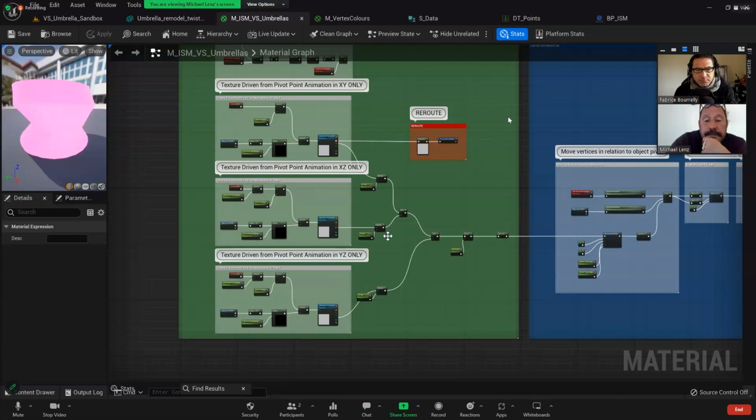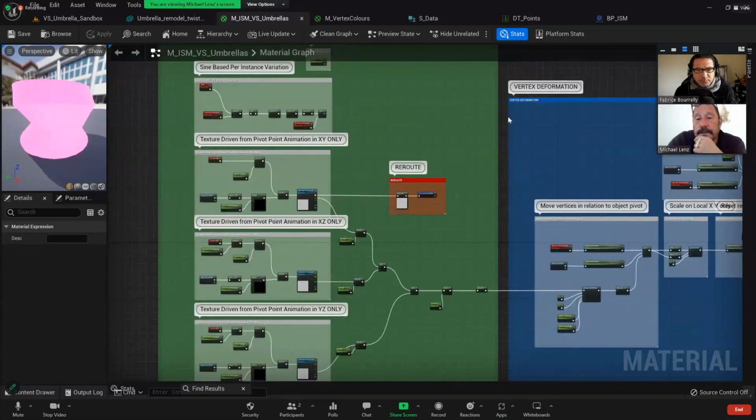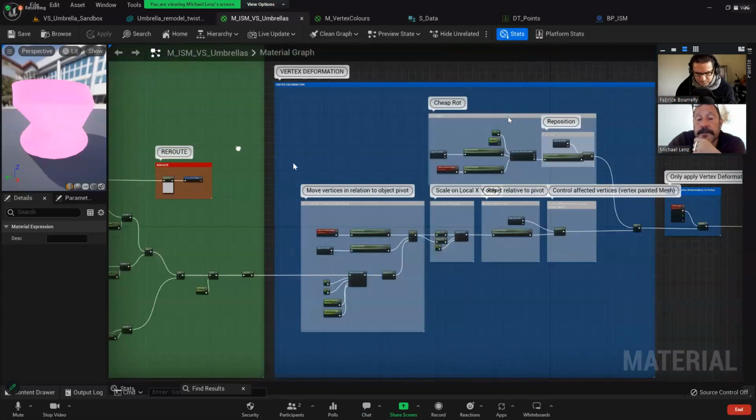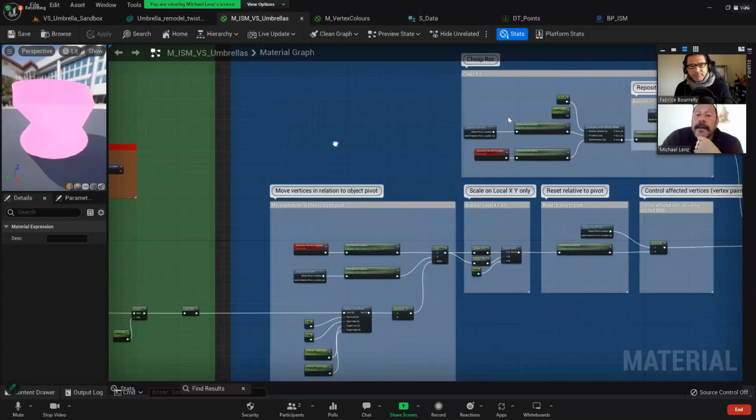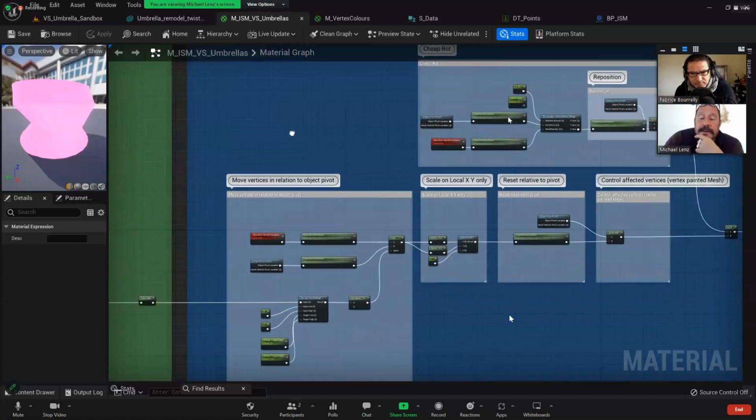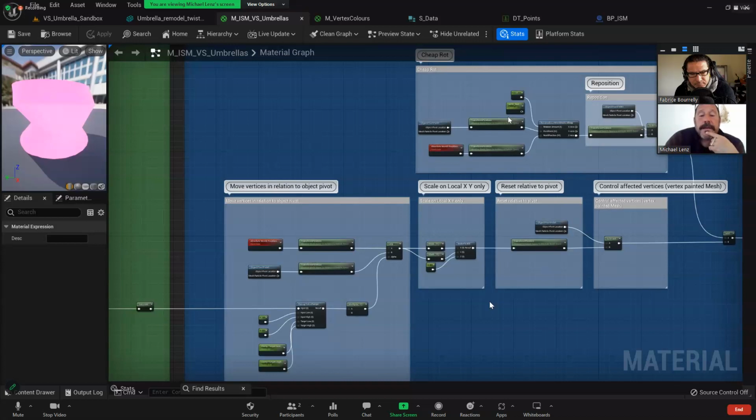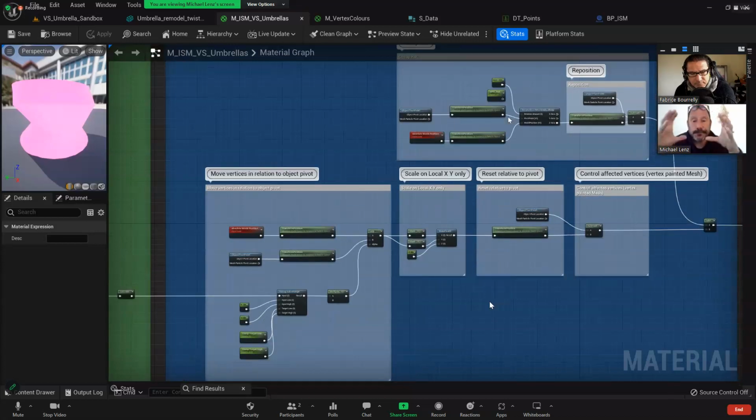So this animation is being driven by a texture. And as I say, I'll show you that in the material instance shortly. Now, in terms of the vertex animation, if you recall, we are working with the vertices of the mesh itself. So those outer vertices have a value of 1, and the inner vertices have a value of 0 based on that vertex painting and the vertex color of each of those vertices.